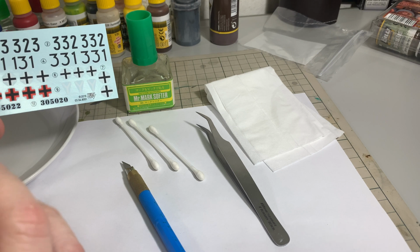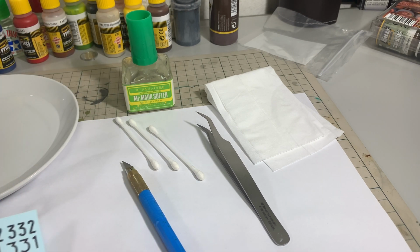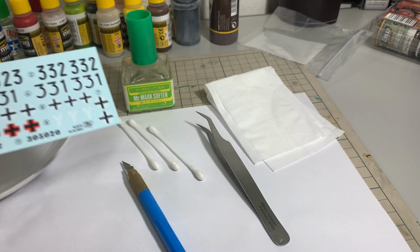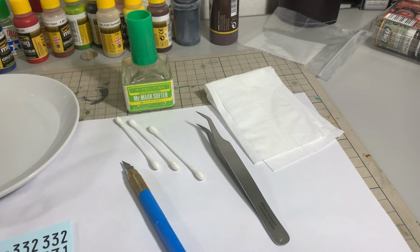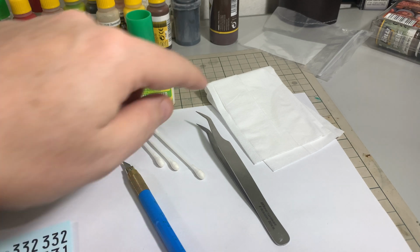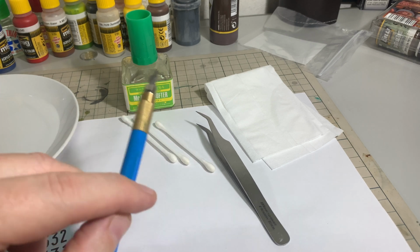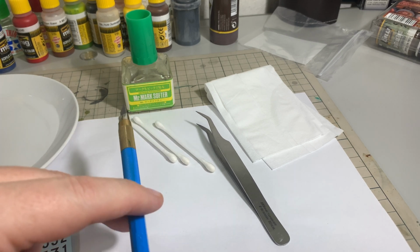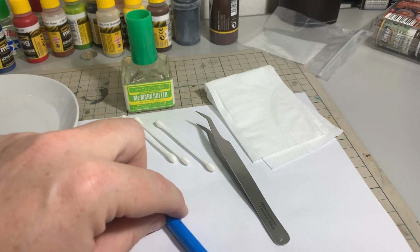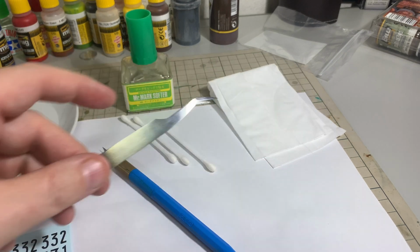Now, in order to get that to go smoothly, there's a few things you're going to want to have on hand before you get started. And that's, of course, the decals that you're going to be putting on, a small dish of water, preferably somewhat lukewarm, some Q-tips or cotton swabs, some tissues, also good for wiping up a little bit of extra water that will happen now and then, a good hobby knife, or possibly a nice precision pair of scissors. I prefer working with a hobby knife for this stuff. And perhaps most importantly, a good pair of tweezers.